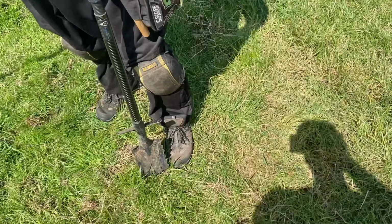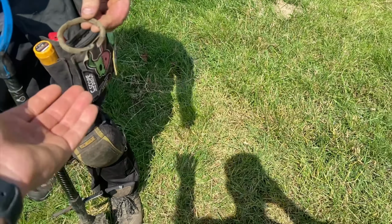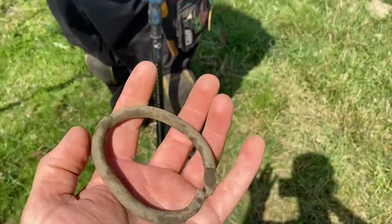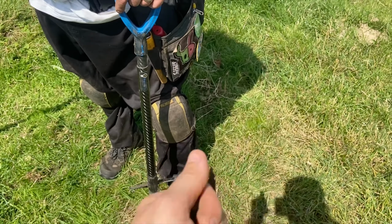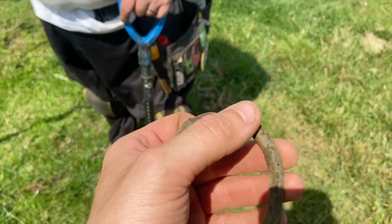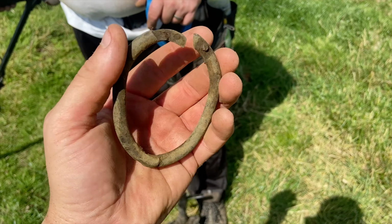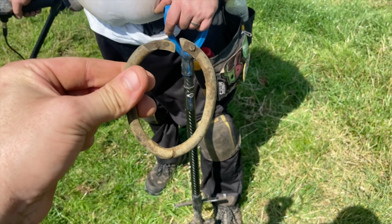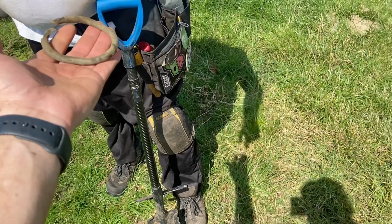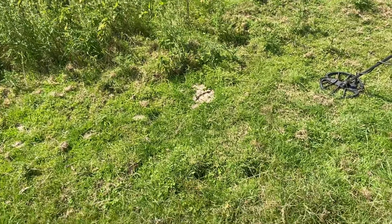There you go. Dave with the Simplex has found a bull nose ring. If you don't know how bull nose rings work, the top bit is a clamp, and they used to just put it in the bull's nose and clamp it together, and that's how they pierce them. It's obviously the gap in it, that's how it fell out of the bull. It does look a bit crushed though. There you go. Came in at 24 on my machine. What did it come in on the Simplex? 52.